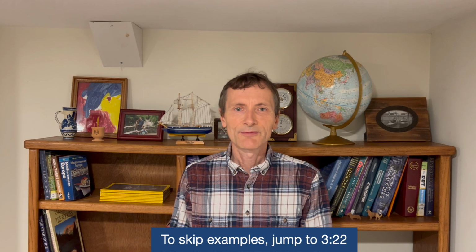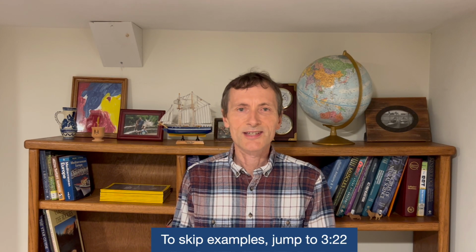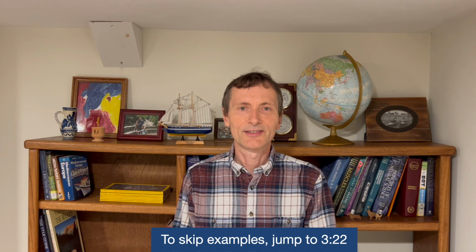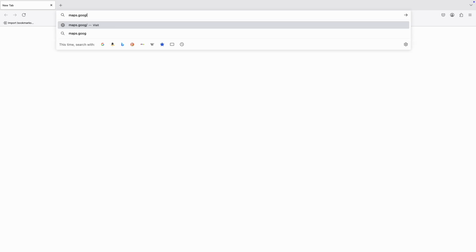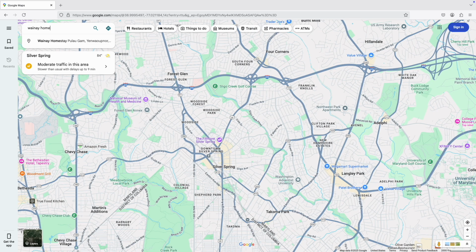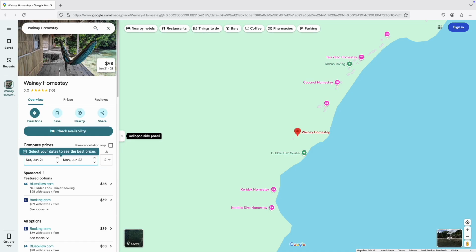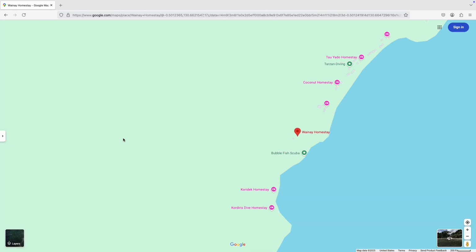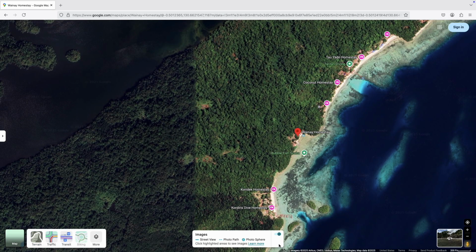But first, let me show you some examples of the photospheres that I created using the method that is described in this video. So in a computer browser, let's go to Google Maps and then type in the location of a photosphere. Let's close this. Then let's click on the little person so that we can see the blue circles that mark the location of photospheres. Now we don't have to do this, but we can also switch to a satellite view. Then let's drop the little person on one of the photospheres.